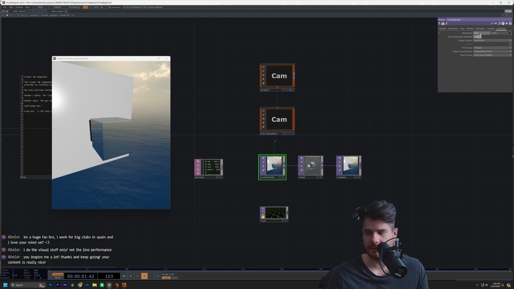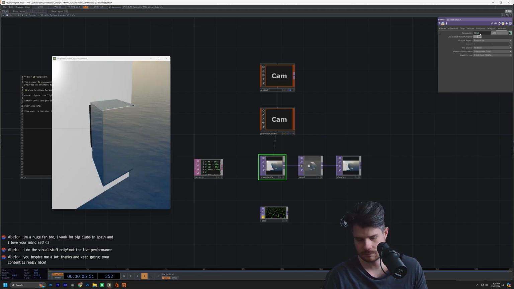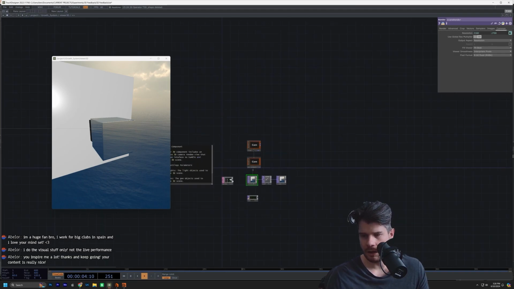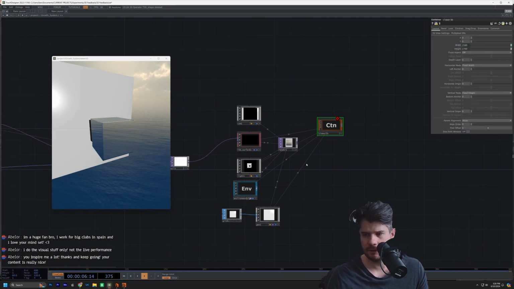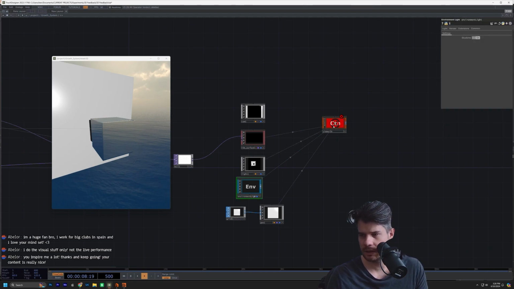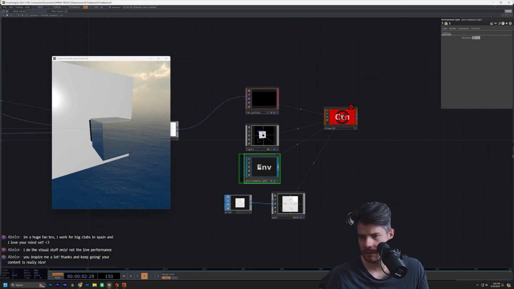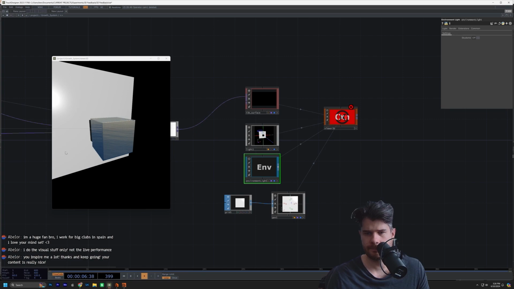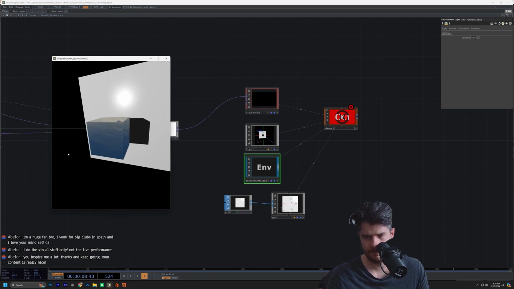And let's double this resolution. And then the one thing I wanted to do, we don't need this to render twice. Don't need this camera anymore. We don't need that sky dome. Okay.